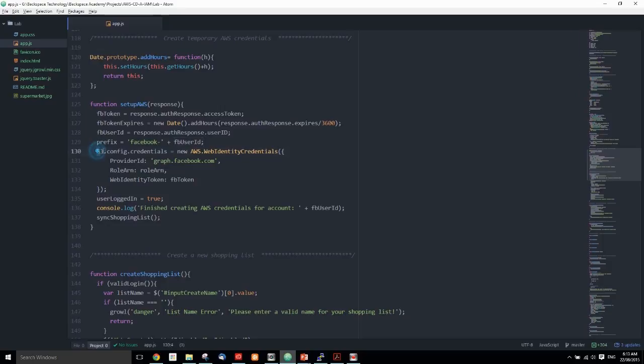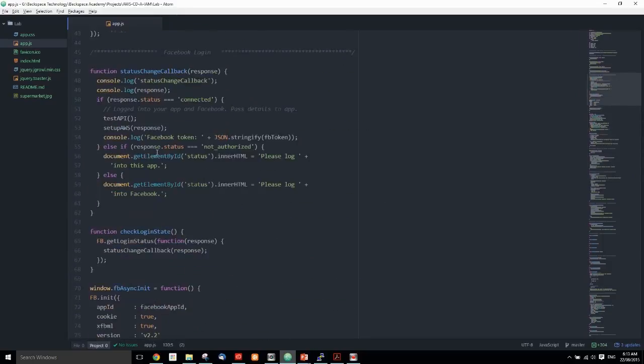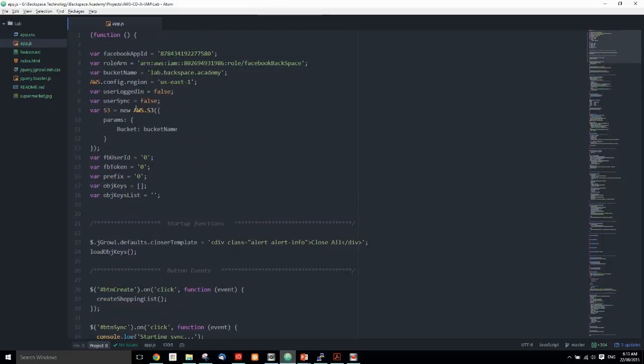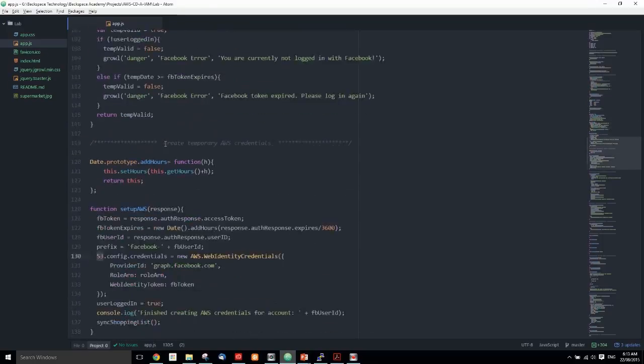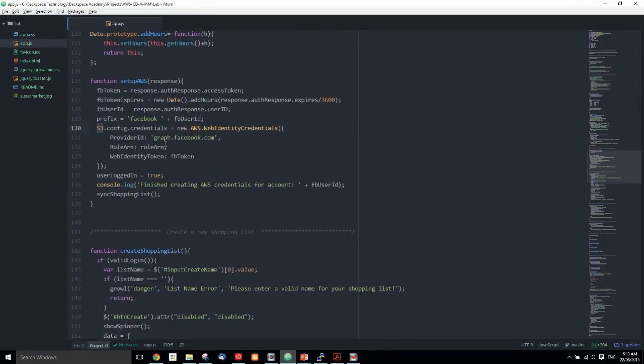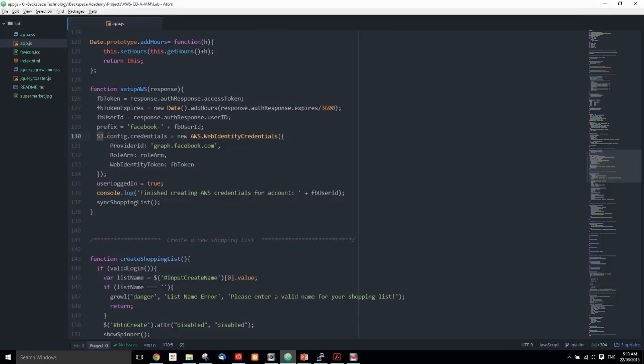Now, then what we do is we've got our S3 object, which we created up here. So new S3, okay. And this is where we're going to create our federated user credential. So we do a new AWS web identity credentials.